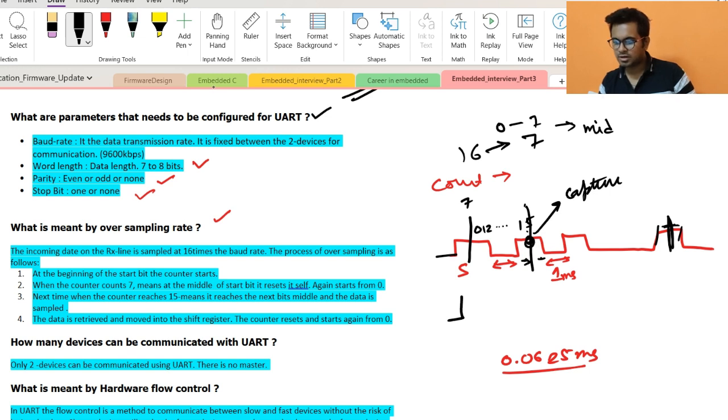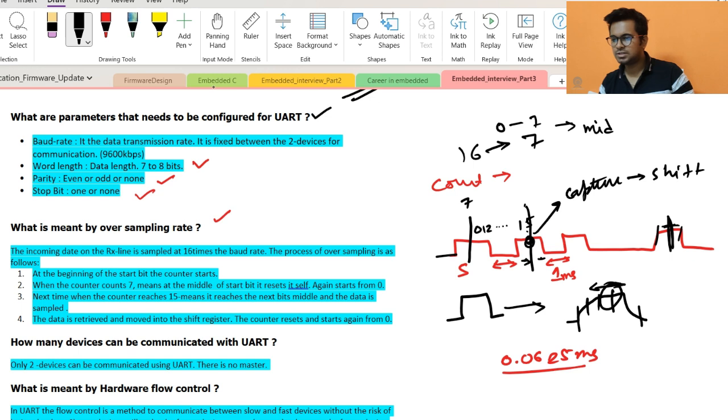data is not actually digital like this. It will be at some voltage level, so the data actually looks somewhat like this. If you want to capture here you will end up getting here, so you always want to capture the data in this position. So here the concept of sampling rate comes. You want to take a sample here and then capture it. Once you have taken the sample, you move that reading into a shift register.